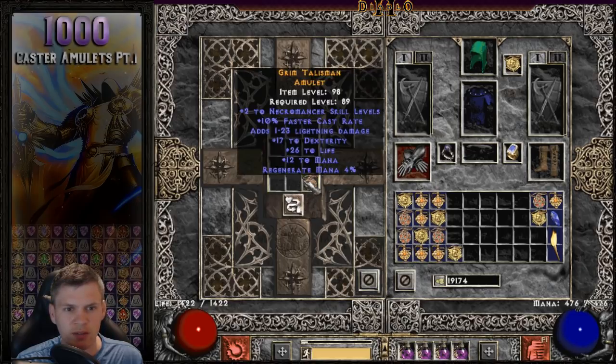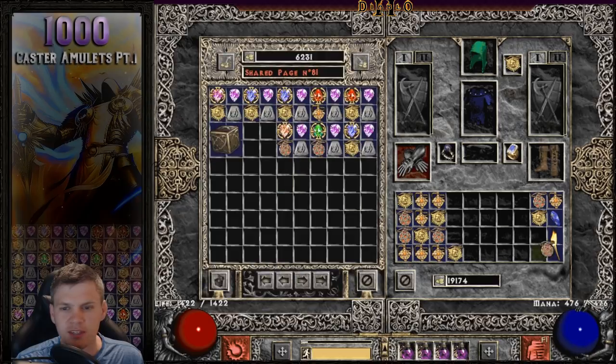Two to Necromancer skill levels, 10 FCR, Dex, life, and 12 to mana. That's an okay amulet. To be honest, I'd rather use Mara's unless I really needed the 10 FCR. That goes in the decent pile.